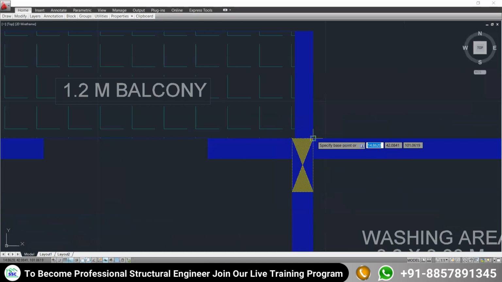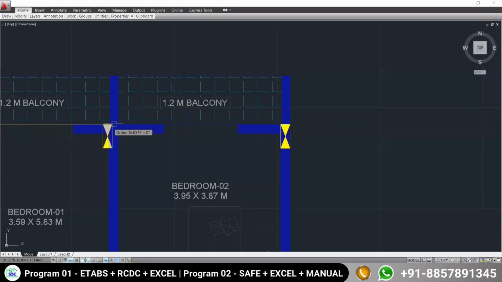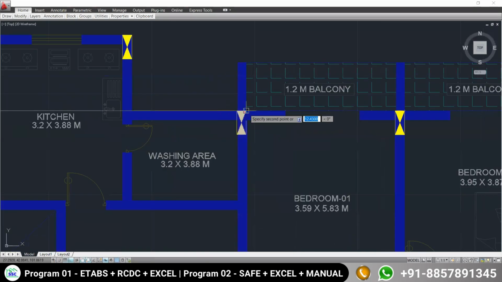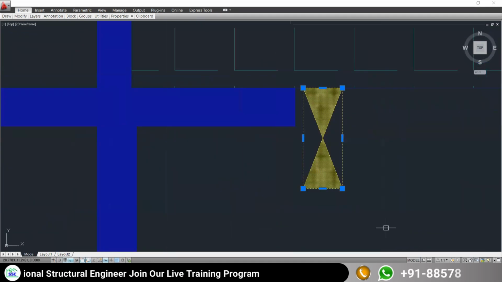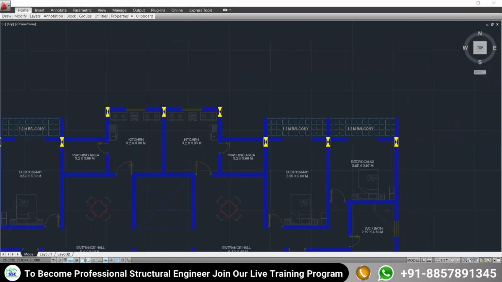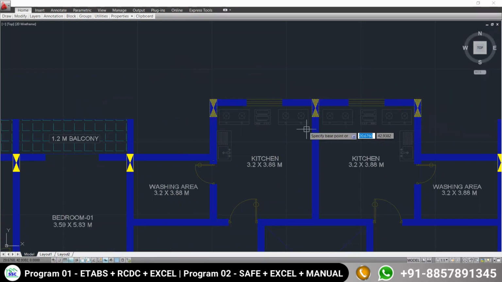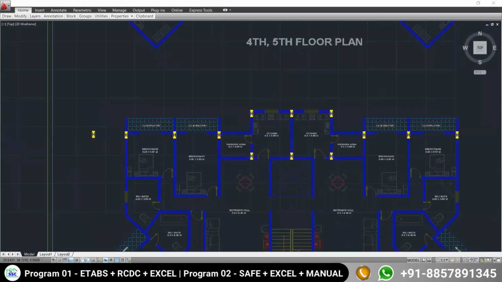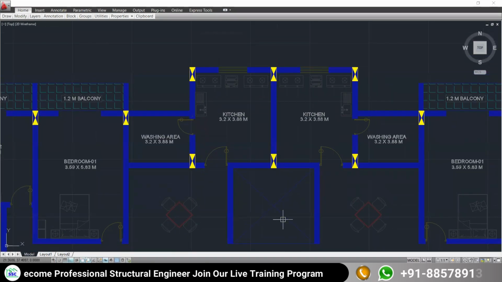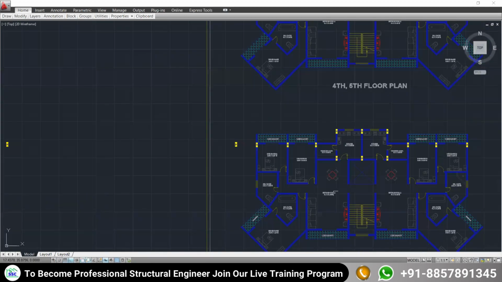Our structure is symmetrical. So what I'm going to do here, take this here, take this here, and take this from here to here. This is done. Now I will have to take all of these columns from here to here. Take a copy of all of this and take it from here to here. Is that all okay? Will you allow this or not? Yes, sir.